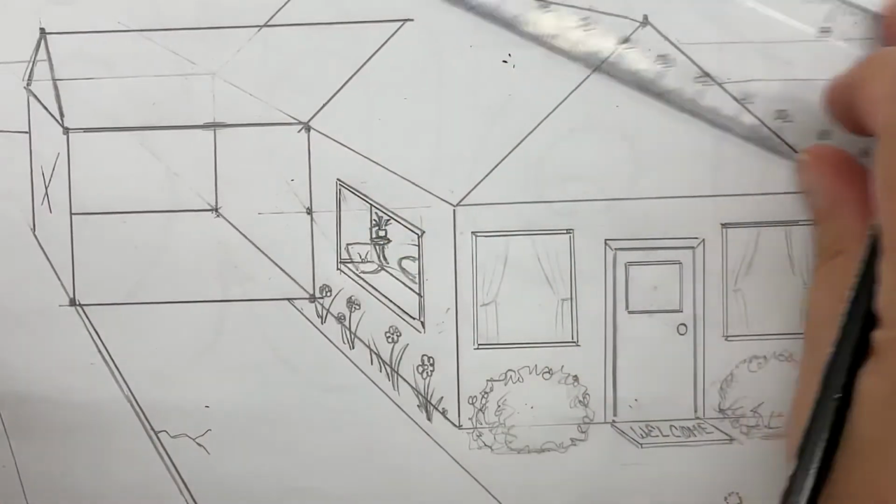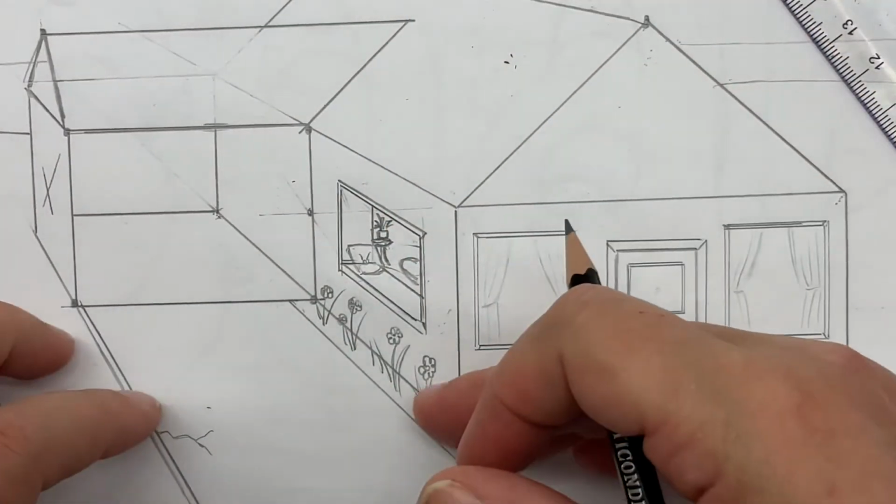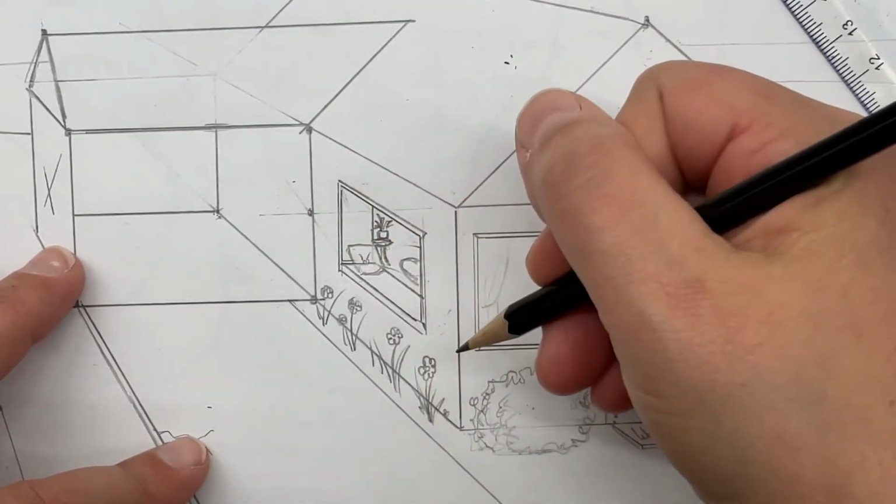You can put some of your details inside of your house, but none of that is required. All I want is a window right there, and I want to see the frame around it, and I want to see that it has the top and bottom going to the vanishing point.